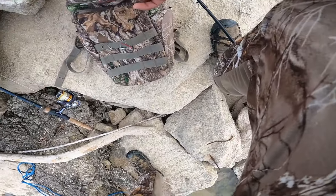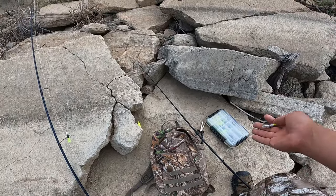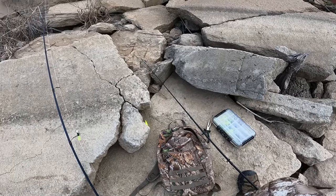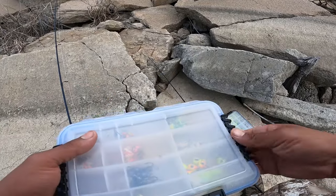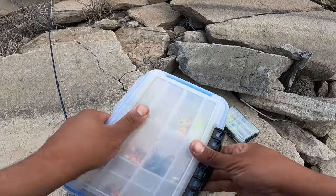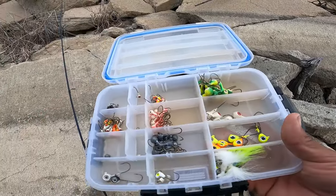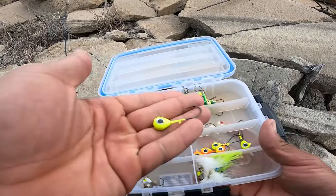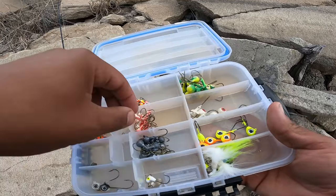But as I was saying, y'all, I have a box. You don't have to get crazy with tube bodies. I have a box of crappie tubes, an assortment, and then I have just an assortment of jig heads here. Nothing crazy. My favorites are these VMC ones. They're the sharpest hook I've ever used in my entire life.